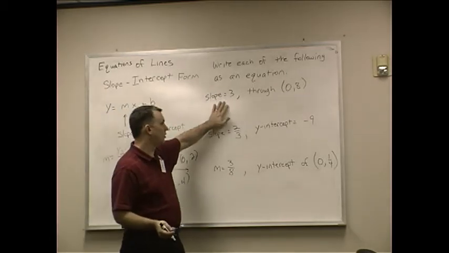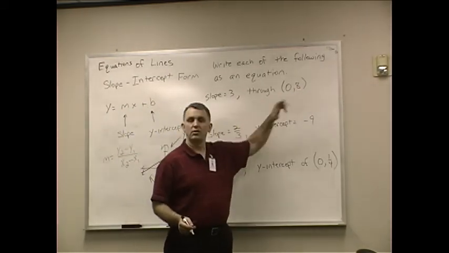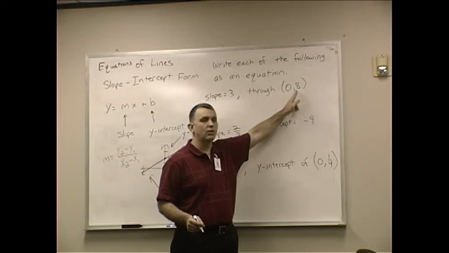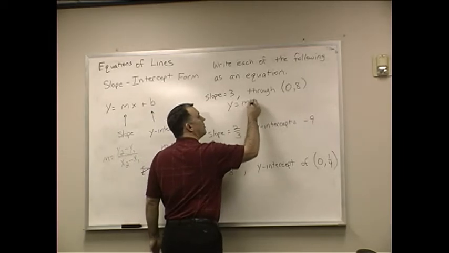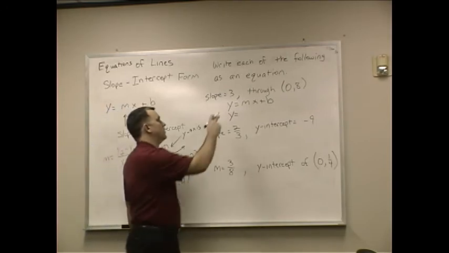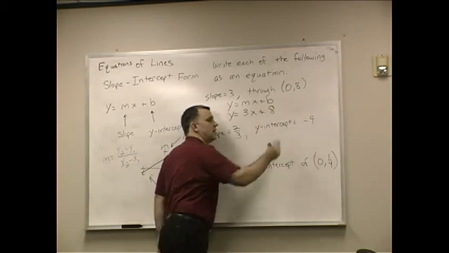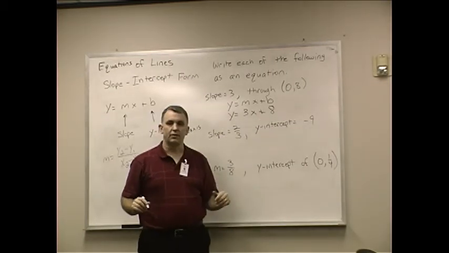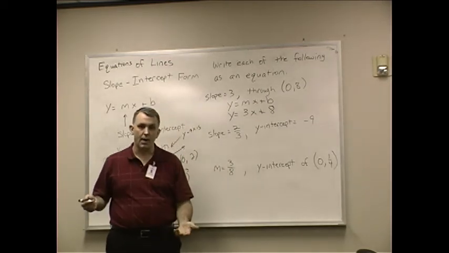So here I've told you the slope is 3. It goes through (0, 8). This is an intercept because it has 0 as an x value. That means it goes through the y-axis at 8. So when I write y equals mx plus b, what goes in for the m? A 3 does. x plus b. What goes in for the b? 8. Now, this 8 is positive, isn't it? So I wrote plus 8. When the y-intercept is negative, instead of a plus in this position, you write a minus.